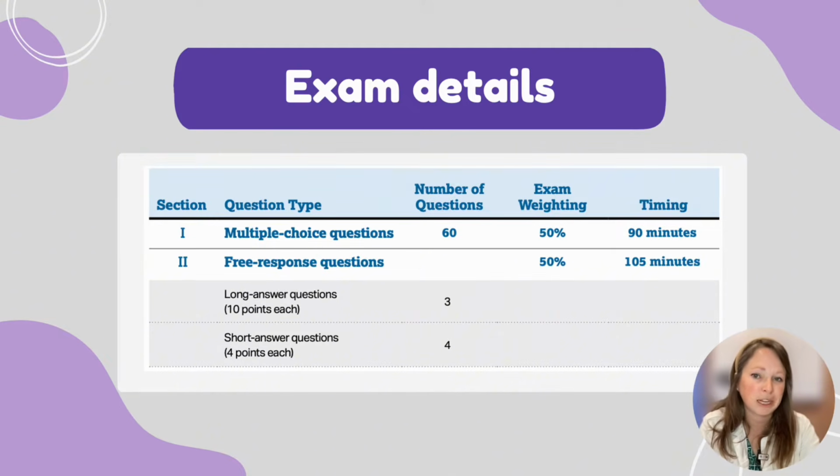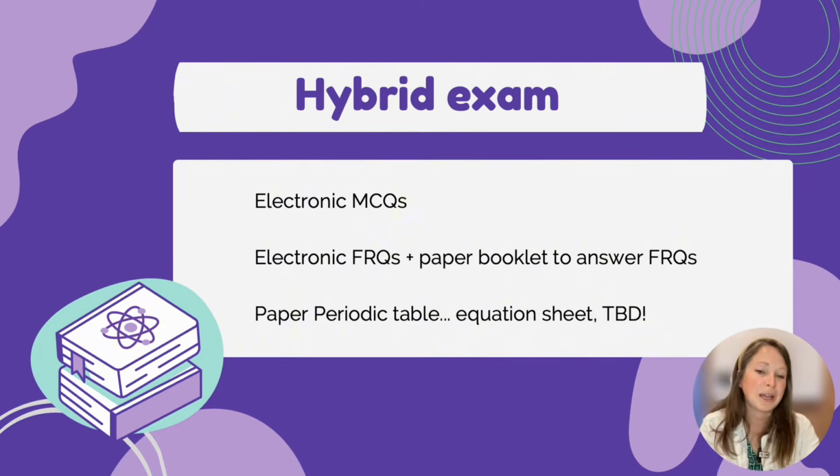Your exam is going to be split into a multiple choice section and then a free response section. You'll have 4 short answer questions and 3 long answer questions. And your exam is going to be a hybrid exam. So what that means is that your MCQ section will be on the computer. For your FRQs, you'll see the questions on the computer, but then you'll have a booklet where you will actually get to write your answers.